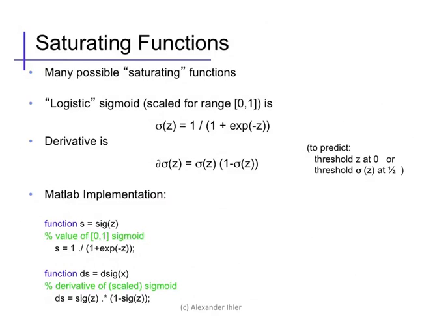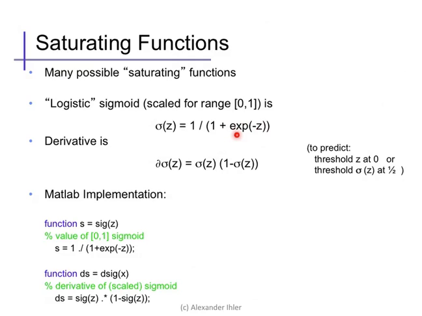We could choose any saturating function for our sigmoid, but a very common one to pick is the logistic function. The logistic function is usually defined as the function 1 over 1 plus e to the minus z, which ranges between the values of 0 and 1. When z is very large and negative, this term is large and positive, it dominates, and this output becomes nearly 0. On the other hand, when z is large and positive, the exponential term is nearly 0, and the output becomes 1. At z equals 0, these are equal, we get 1/2.